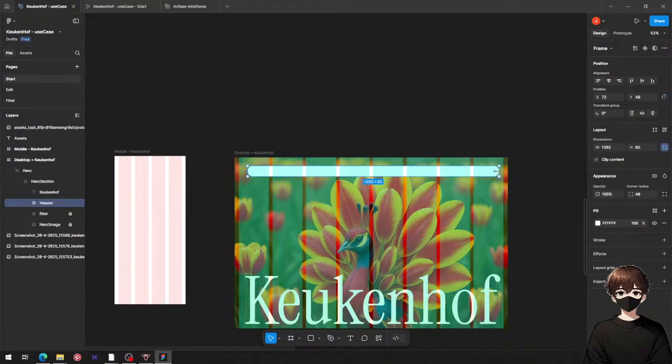Let me see. Something like this. And I want to say 60 again. Let's shorten it a bit more. Something like that. Oh, I've locked an aspect ratio.